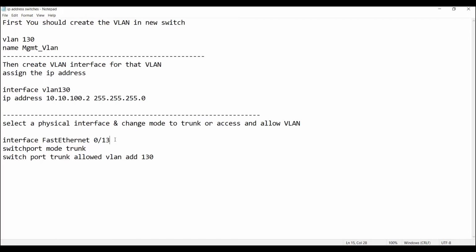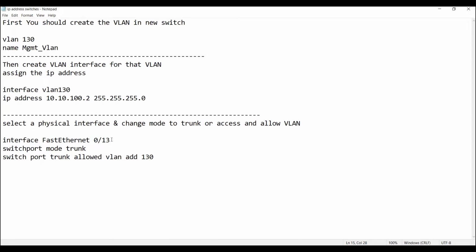After that, we need to check whether this IP address is assigned or not. To do that, I will connect the computer with the switch using one of the fast Ethernet ports. So I will use fast Ethernet 0/13. Then I will check connectivity from my PC to the switch.